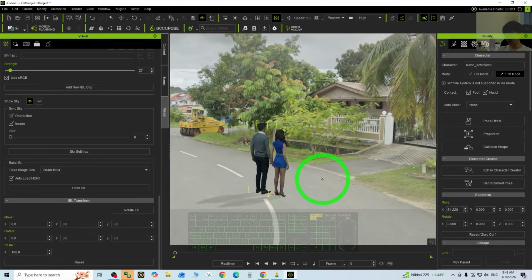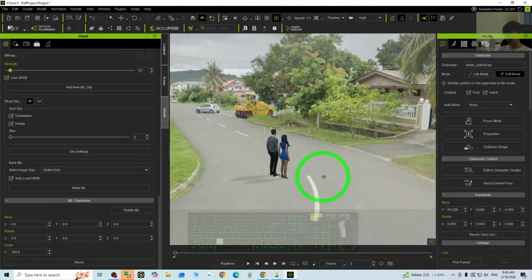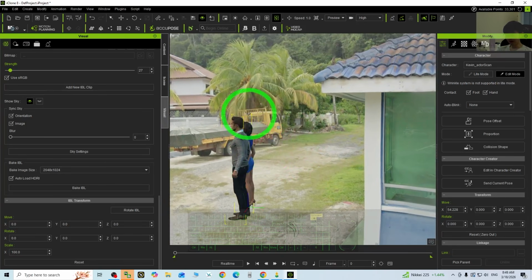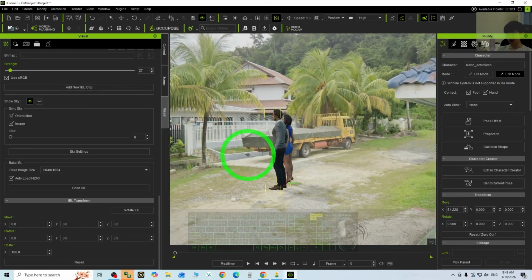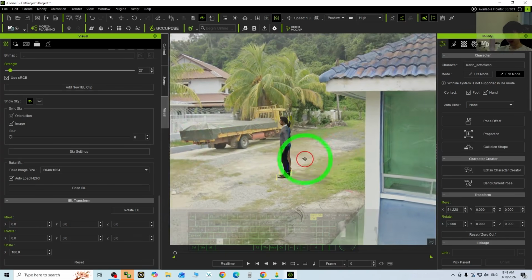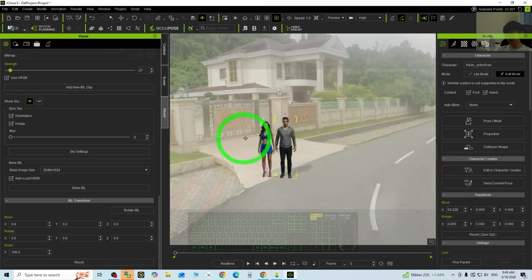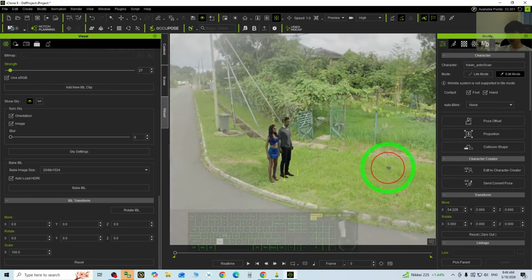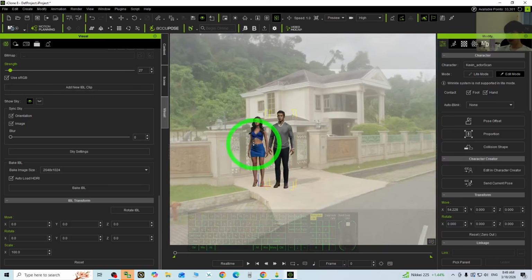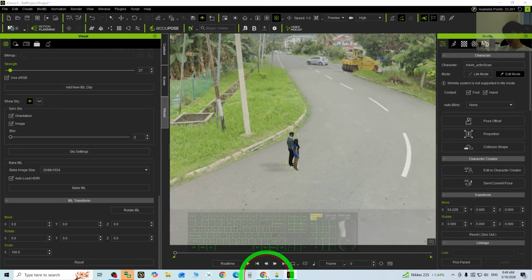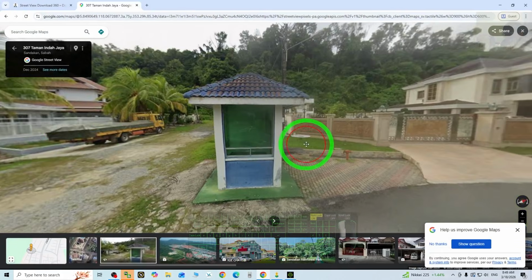You can see now you are already on the Google Street View, and you can perform the 3D animation here. You scroll until it is at the suitable scale. Then you can just make your 3D animation here. Let's say if you want it to stand in front of this door, then just let it stand here. Something like this. Okay, so it is exactly the Google Street View.